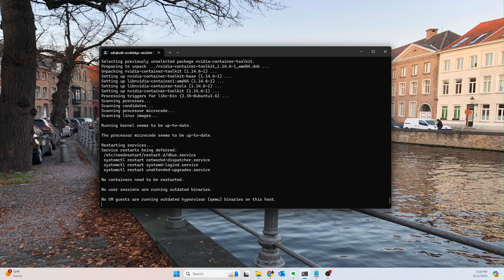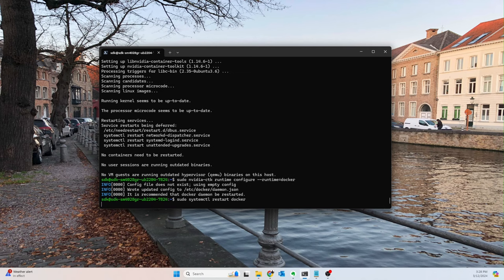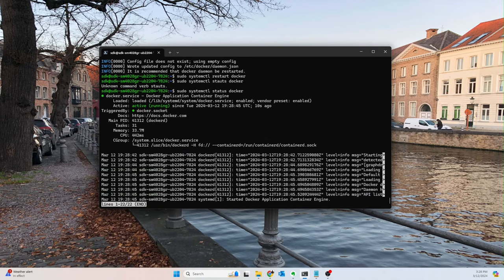Okay, we'll restart everything. And then the last thing we need to do is copy this in. We'll configure Docker as our runtime. You may not need to do this; I think this is an optional command. It's basically saying, hey, we want a Docker runtime for our GPUs, or something similar to that. Then we're going to restart Docker, and check the status of Docker as well. Oops, not stouts, status. All right, great.